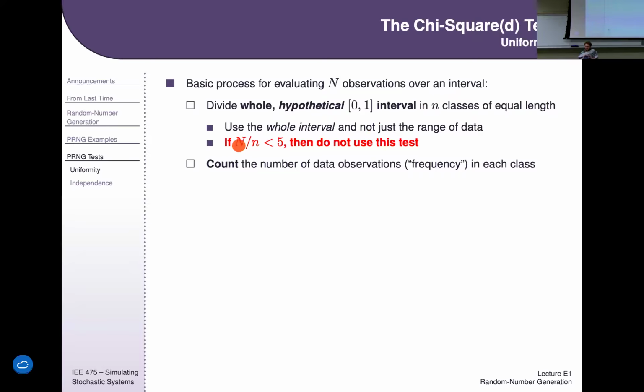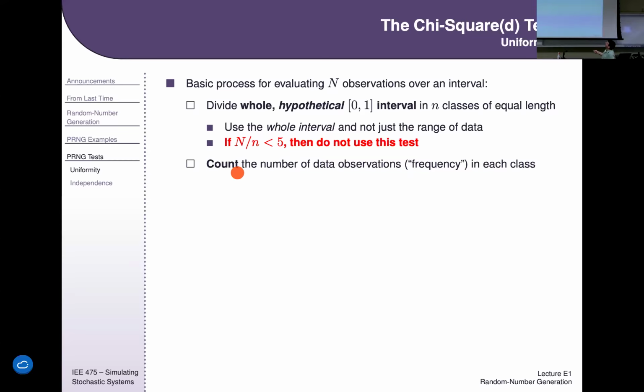If the number of samples divided by that little n is less than 5, you cannot use this test. We'll talk about why mathematically this test fails to work in that case after the midterm. For now, just take that as a given: if you see the big N over little n is less than 5, that expected count is less than 5, you can't use chi-squared. It just doesn't work. But if it's 5 or greater for every bin, then that's fine, we can move on.